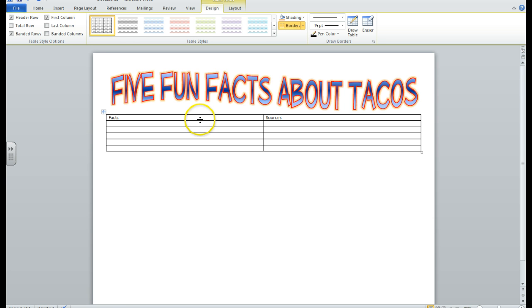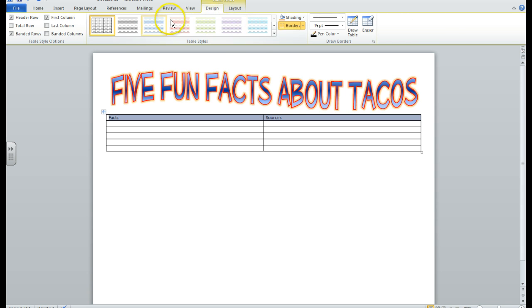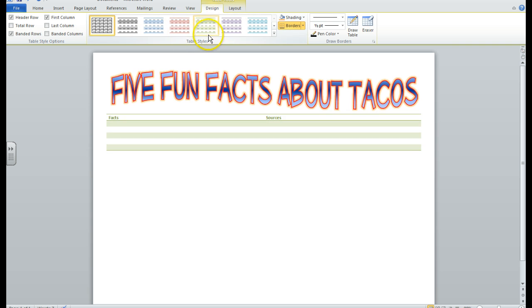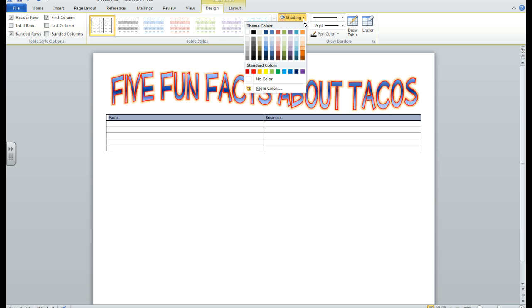All right, back to your printed directions. It says use shading for these 2 cells only. This is kind of the fun part. What I'm going to do is sort of highlight those cells or that row. And you'll notice that you have a tool up here. When you're on the table, you have table tools, it says. And you have 2 tabs, design and layout. Lots of things that you can do here. When you click on the word design, you can see there are a lot of pretty colors. That indicates that's a shading thing. Yep, it does some cool things. But have fun with that. You can play with those. But basically, I want you to shade just those 2.